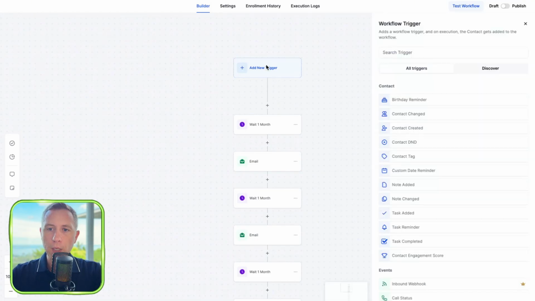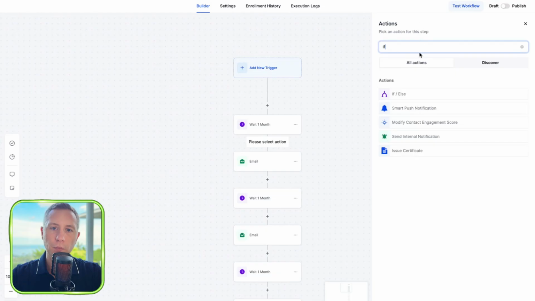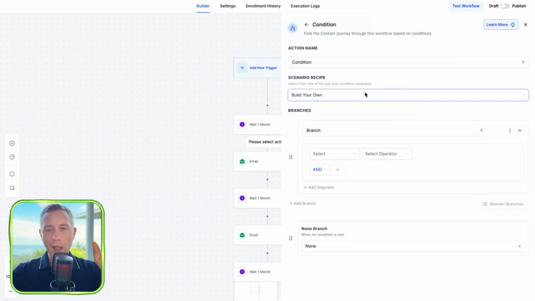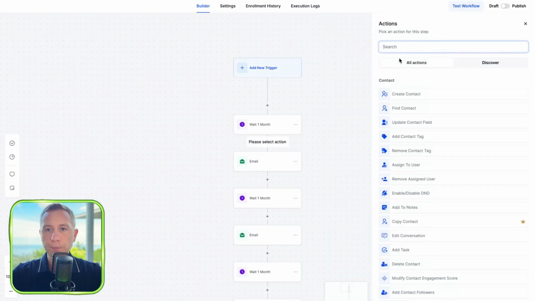And so the trigger can be in your CRM that you move them from one sequence to the next. It can be just in general that they opted in and it just waits a month. I would probably have an if then sequence, if else. And so the reason to have this is if somebody converts into a customer, you don't want to send them, you don't want to activate this. So you can have some filters and other things, but adding in an if else sequence.